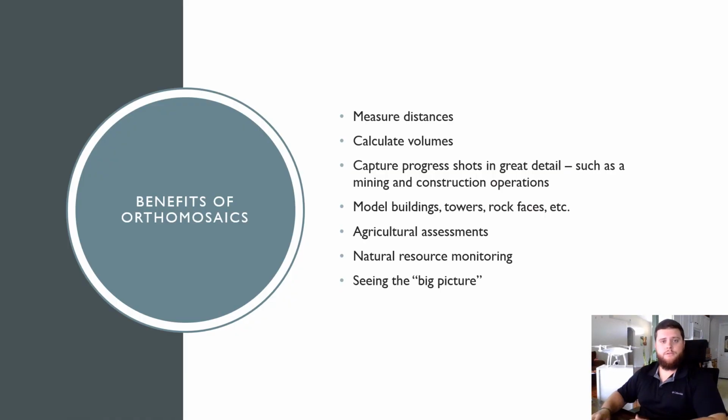So the importance or the benefits of an orthomosaic is we can measure true distances. Because this is orthorectified, it's a true image of Earth. We can measure real distances. So if we went out to fly the drone at Sun Devil Stadium and we said, okay, this bleacher seat is, let's say, 12 inches wide. Well, whenever we pull up our orthomosaic, we should be able to draw a line across that bleacher seat, and it'll be close to 12 inches.